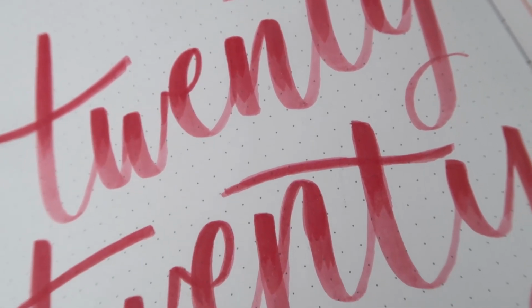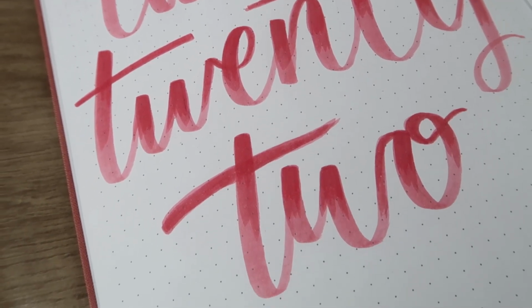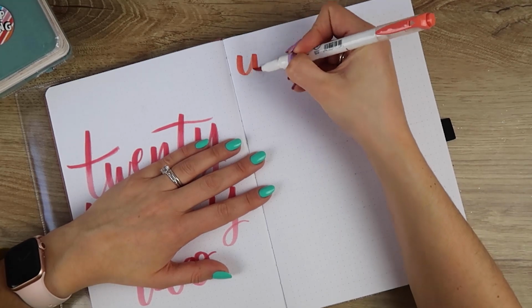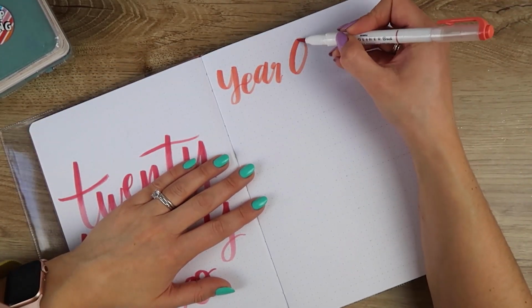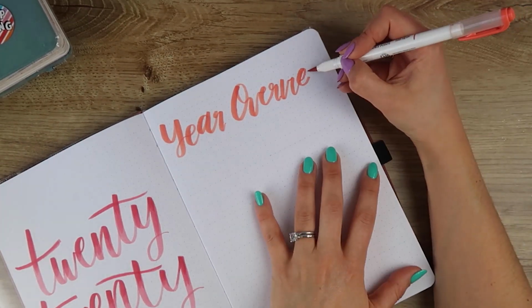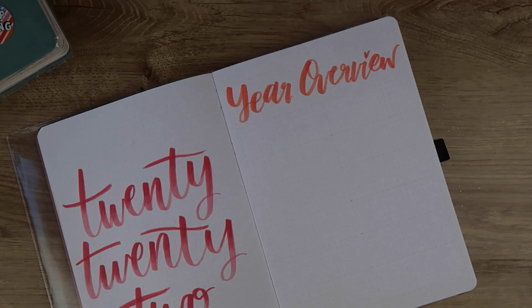Over the page, I'm going to add a year overview. So some small boxes where I'm going to be able to have the main things that are happening each month so that I can see them at a glance. I'm going to do a future log where I'll have a more detailed view of each month in the next few spreads, but this is a really great place to put the important things that are happening throughout the year.